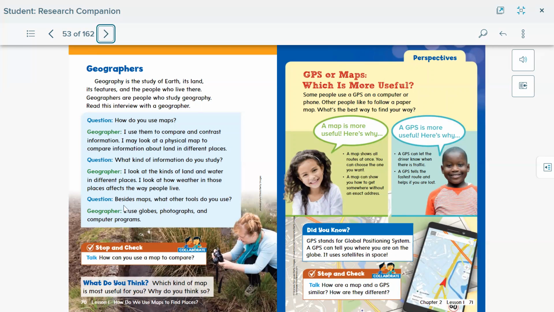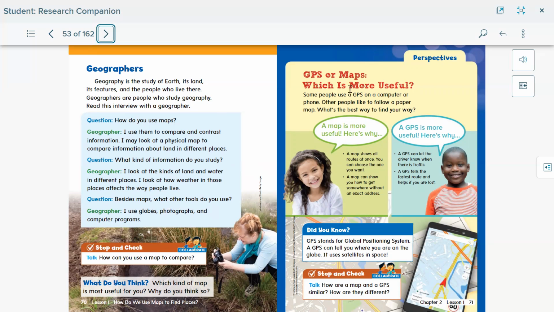Question: Besides maps, what other tools do you use? So, what do you think other tools? Of course, laptops, cameras to have evidence. And of course, they always compare things that happened long ago and changes that happen nowadays.